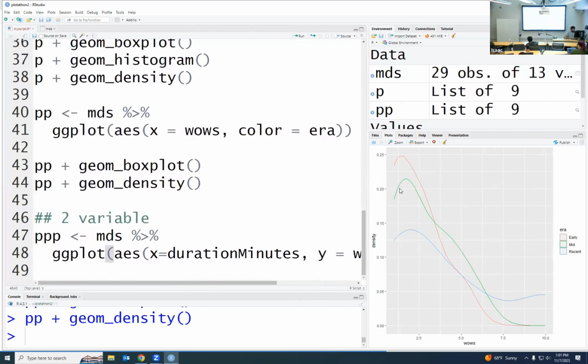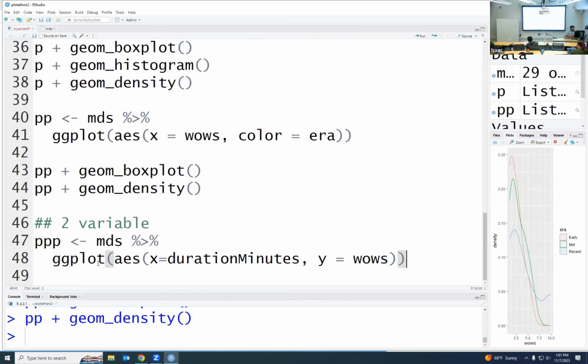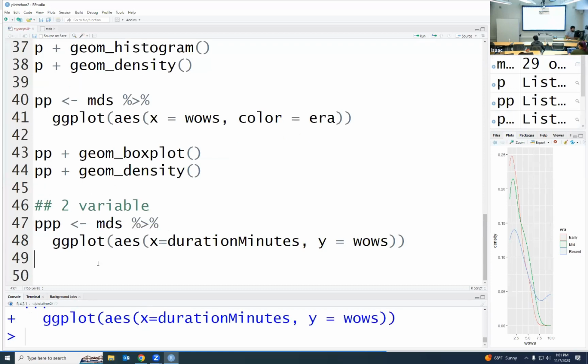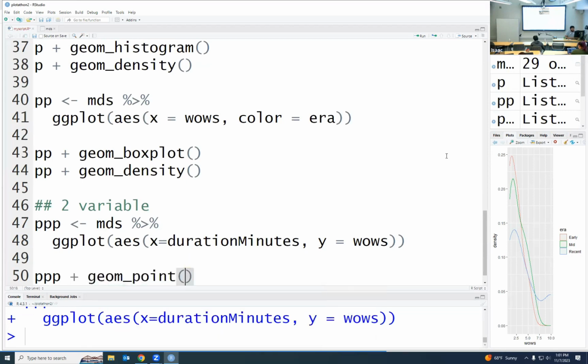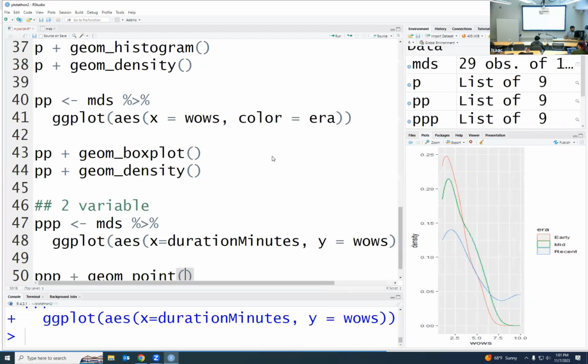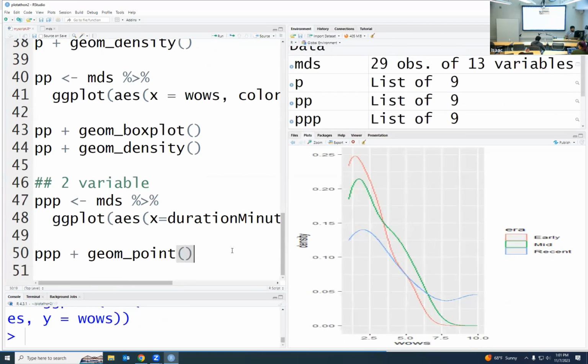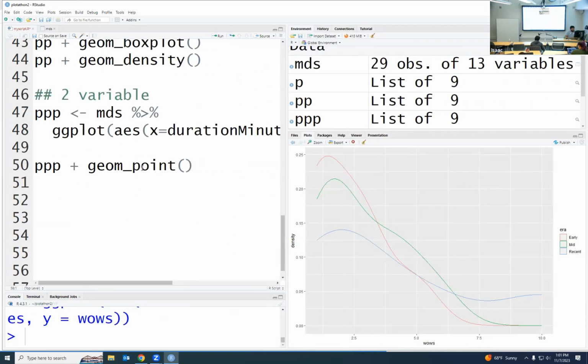I'm going to write that out. So I'm creating a new base plot where I'm going to have the two variables. Now, once I run that, I'm going to add geom point to create a, what's it called, a scatter plot.